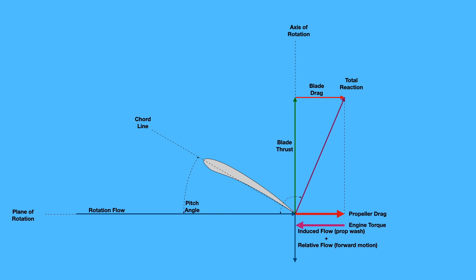Unfortunately, things are complicated a little more because a propeller is a series of blades following one another. So the blade in our picture is following a blade just in front. So the combined induced flow from the blade ahead and the relative flow from the boat moving through the water affects the water flowing into the blade that we're looking at. Flow now approaches the propeller blade from ahead of its plane of rotation because of that induced flow. This is the relative flow and it has the effect of reducing the pitch angle, giving you a smaller angle of attack in the water than the pitch angle itself.